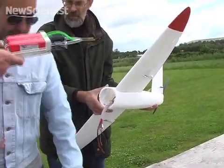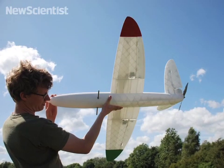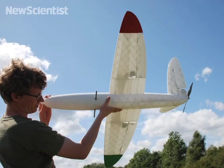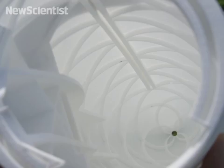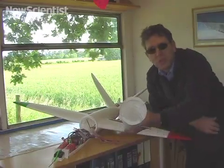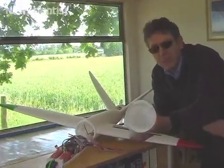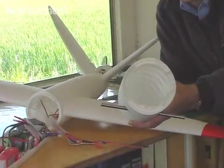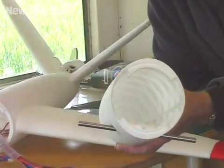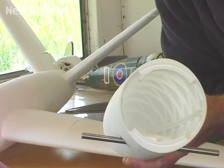It allows us to explore manufacturing geometry and techniques that are simply too expensive using other techniques. We have a geodetic structure that was used in World War II on the Vickers Wellington. That was an incredibly high performance and successful structure, but extremely costly and very difficult to manufacture.